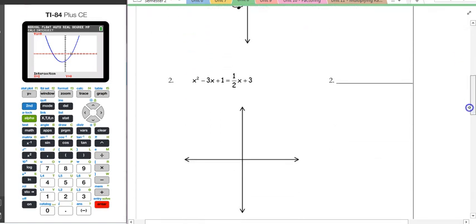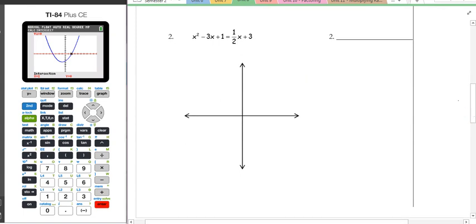Alright, so if we scroll down here and we look at our next example, now this is where the difference between solutions and zeros comes into play. This equation is not equal to 0, whereas example 1 was equal to 0. So that was a y equals 0. So in this example, I'm still finding zeros, but it doesn't have the same connotation, the same meaning, because I'm not making my equation equal to 0. That's something that we're going to focus on quite a bit later on in the semester.